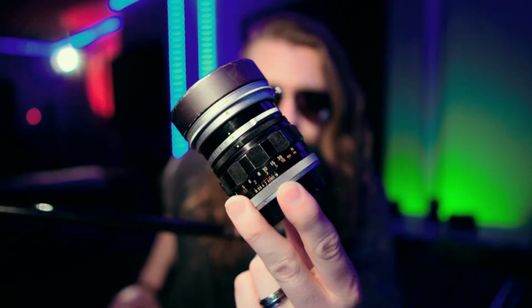It's bokeh. Build quality. I'd be willing to get into a fight with this lens. It's made better than most modern lenses that I've used in today's day and age. If I dropped this on tile, it would probably break the tile. You hear that? That's the sound of 1964 metal.